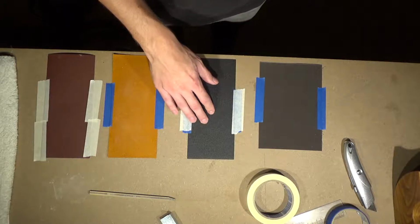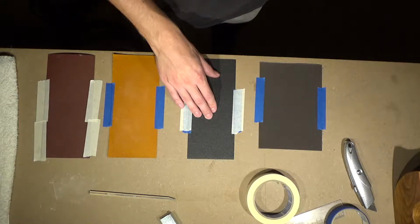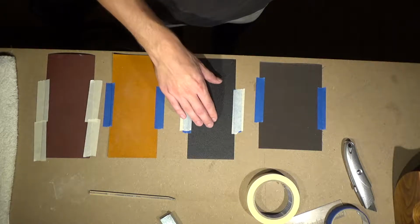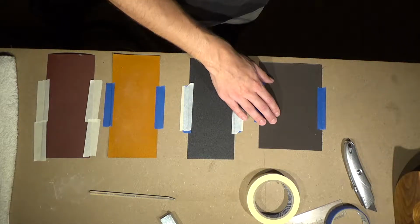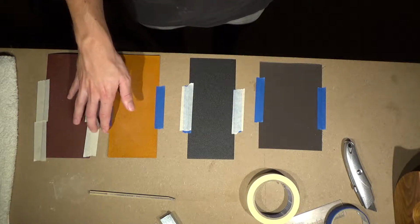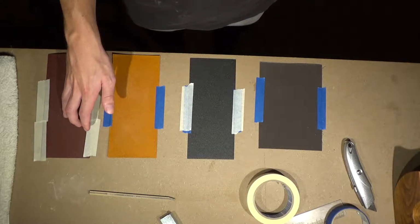The 240 here is wet and dry paper. You can use it to buff and polish if you put it in water overnight, but you can also use it here just straight out of the box. This right here, the 320, and this new piece over here, also at 120, are emery cloth.